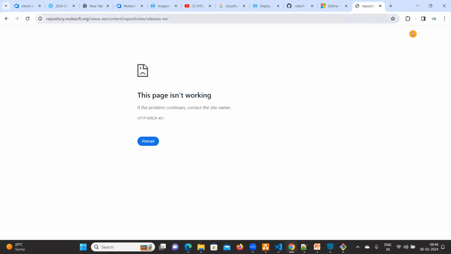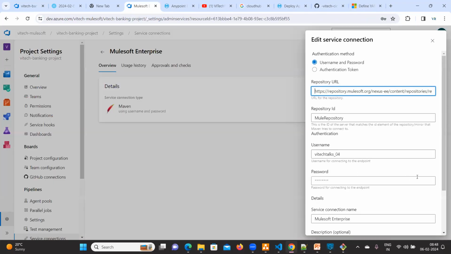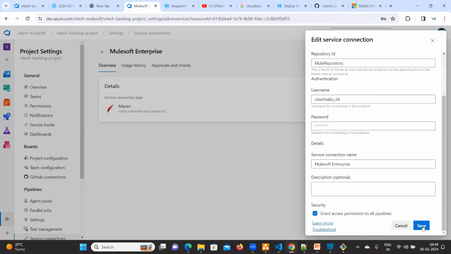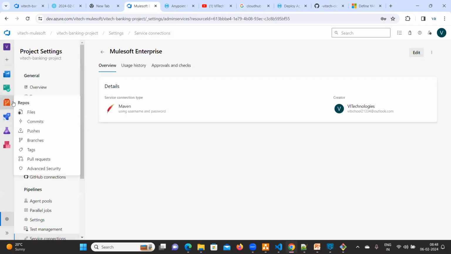It is not displaying, no worries. Try to add this one. Anyway, we have added.